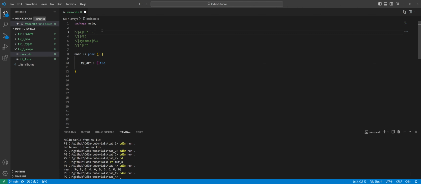So yeah, let's just write here that this is a constant, and this we call a slice. So what is a slice? Well, a slice is an array that lives on the heap, but you're unable to resize it. So to make a slice, you would do something like this. And yeah, we don't need the type here. That's optional. So now the array is a slice of F32s, and it has a length of 10.